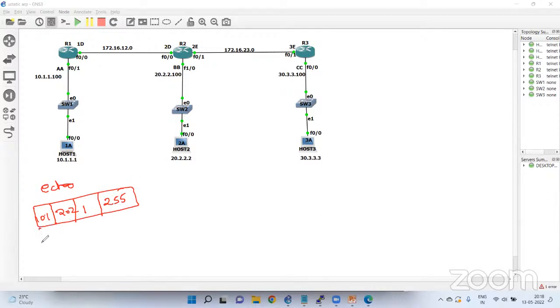And then it will create the layer 2 header. That will consist of source MAC 1A and destination MAC, that's the gateway, that is AA. That will be received by router 1 on the F01 interface. First, it will verify the source, whether its own MAC address is there. Then it will open the layer 3 header, that is 20.2. So it is not connected on this particular interface.